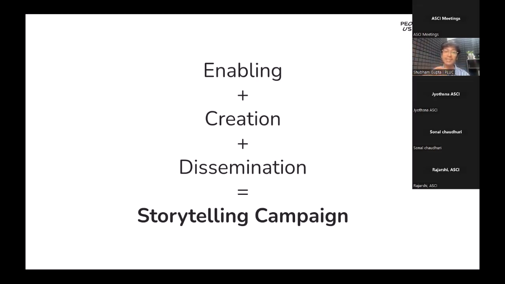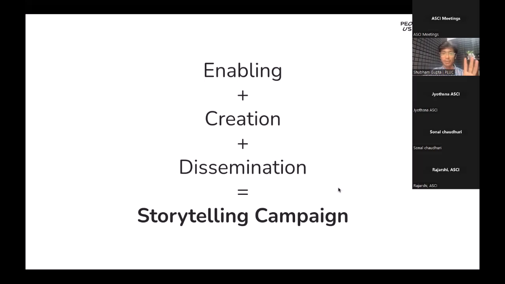And the last thing is dissemination. Dissemination is the most important thing. You are creating content, you are creating infographics, you are creating a lot of content, but how are you disseminating it? Where is your audience? Whom do you want to address? Is it for an urban audience? Is it for a rural audience? If it is for an urban audience, is it for male or female or for both? So we need to see how we are creating the content and then disseminate according to it. If we combine all three things, we have a storytelling campaign with us.